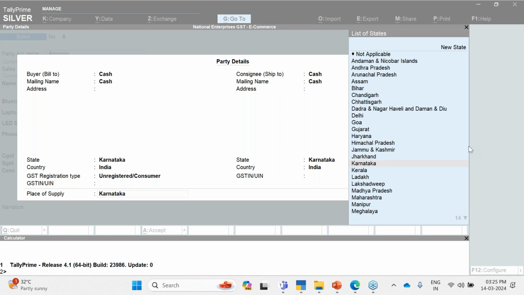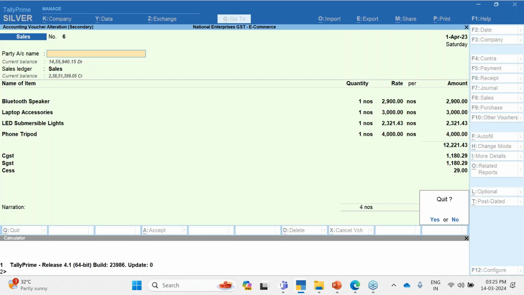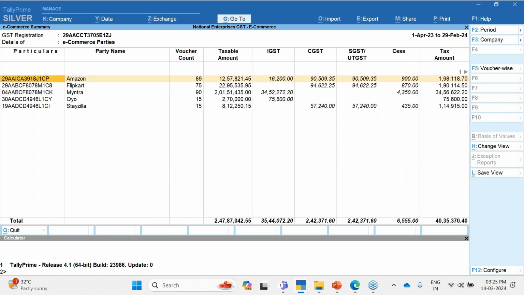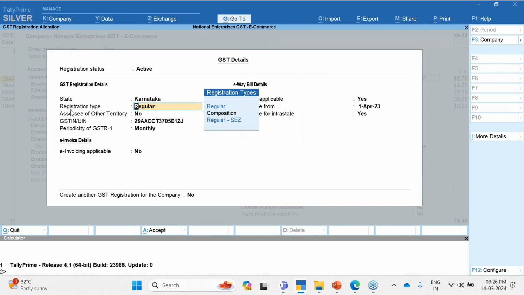Yeah, Arpita Gandhi, that's what I said. What if a company has its own e-commerce platform? Will it display the sales here in table 14? That's what I said. We haven't supported the e-commerce operator as a company. If I show you that, whenever I go to the F11 features, the GST part, the registration type itself should be an e-commerce operator, so that we haven't supported. Is that clear, Ms. Arpita Gandhi?